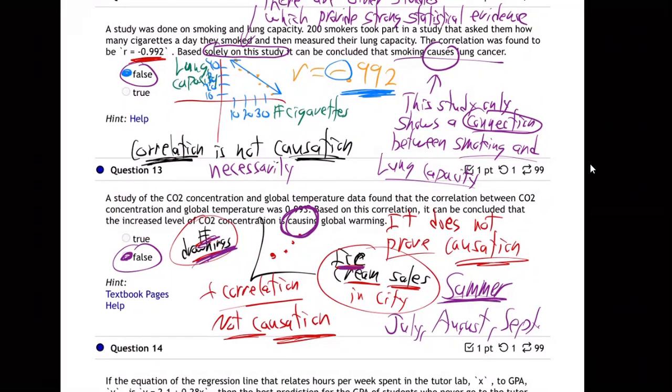You can't let it be people who choose to smoke or not smoke on their own. That sounds funny to say, but you have to choose it for them, because otherwise, if you let them choose, people that are choosing to smoke are also choosing maybe some other harmful things in their life, which are actually what's harming them and not the smoking. So you have to weed all that out by doing what's called a random experiment, where you take a group of people and you say, okay, I want you guys to smoke for the next 10 years, and I want you guys to not. You choose for them, so you get rid of all the other strange stuff that might come along with choosing on your own to smoke or not smoke.